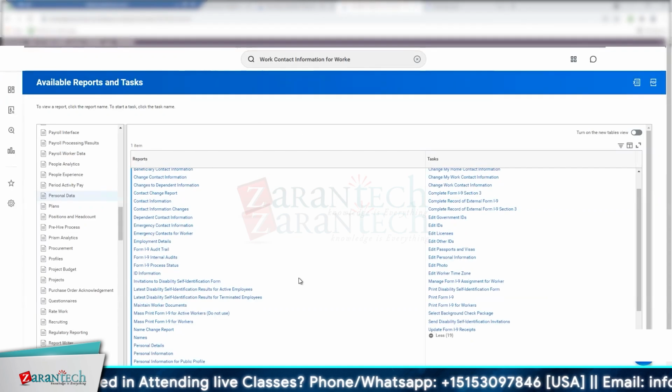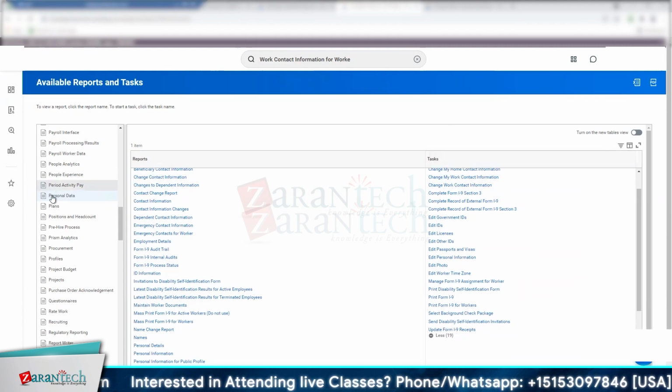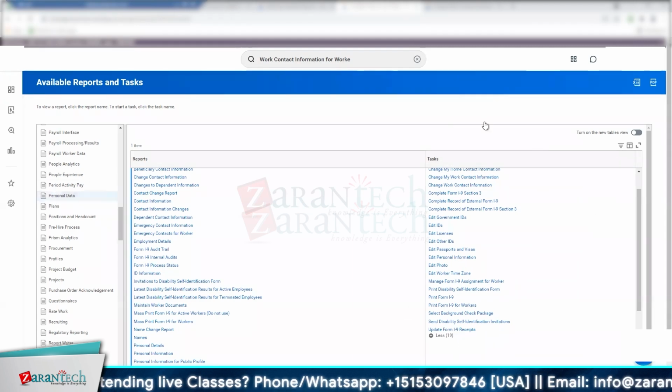So, initially I feel like a lot of the place where you'll live is, okay, I need to do something with personal data. And of course, you could keep on playing around here in the search and trying different things until you get to the right one. But these are all the tasks associated with personal data to actually do something, right? Edit information, update information, print information. And this is just pulling the data out of the system, the reports. So that's all it is.